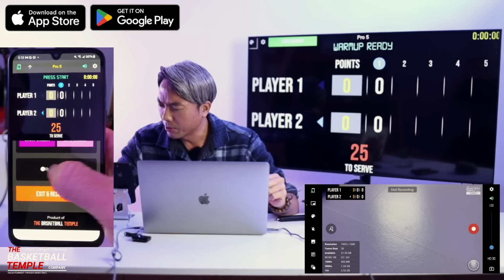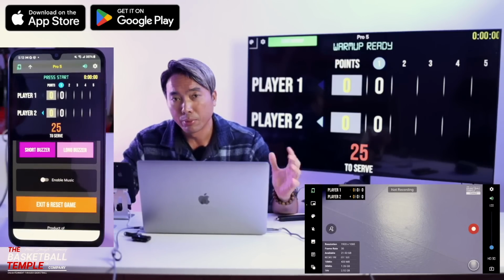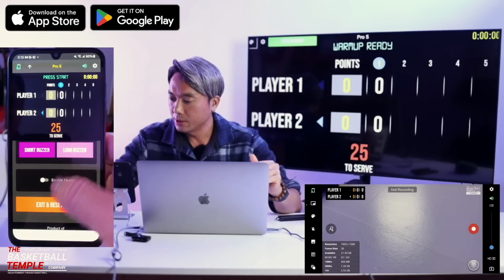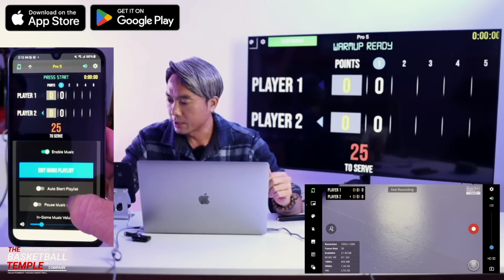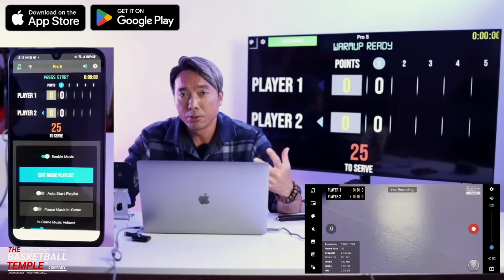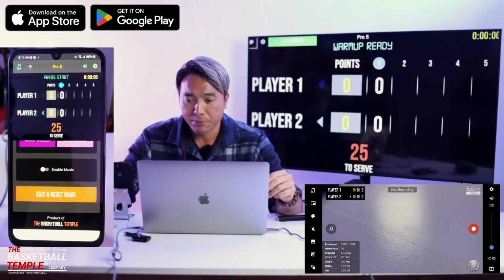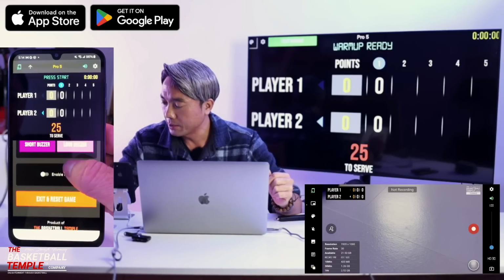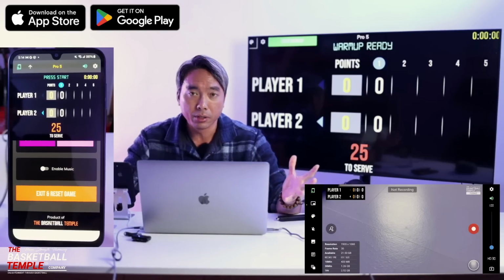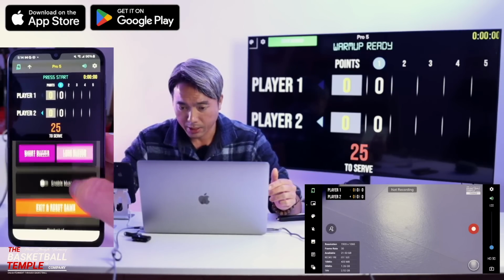Here we can enable a music playlist if you want. Let's say during break times, music will start playing on the speaker, and when the game starts again, the music can stop. You may not want this in tennis tournaments, but that option is available if needed. And this exit game button, if you need to exit a game early for some reason and just start a new game, you can click that there.